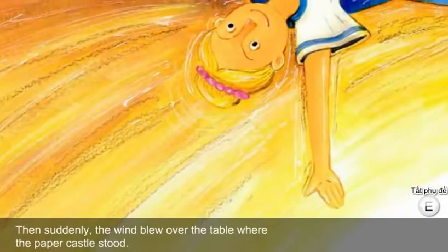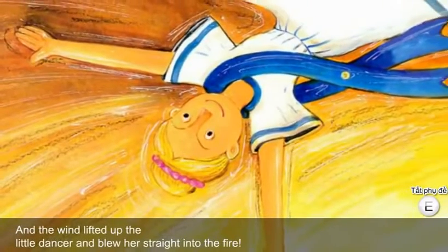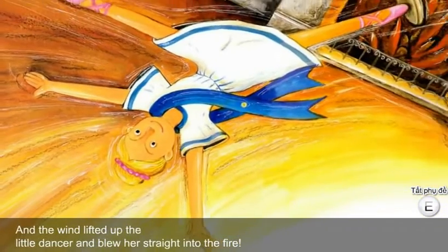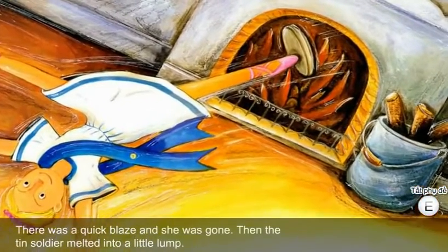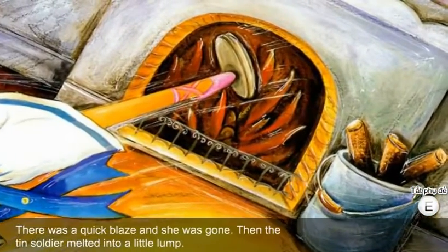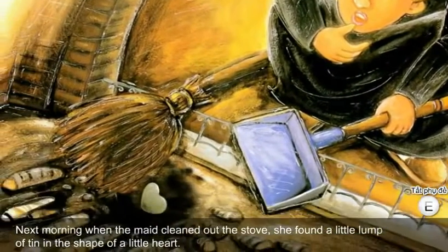Then suddenly, the wind blew over the table where the paper castle stood. And the wind lifted up the little dancer and blew her straight into the fire. There was a quick blaze, and she was gone. Then the tin soldier melted into a little lump. Next morning, when the maid cleaned out the stove, she found a little lump of tin in the shape of a little heart.